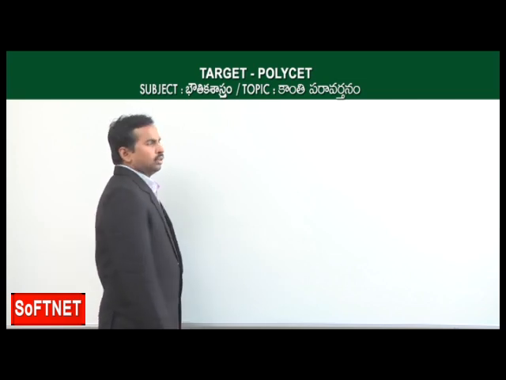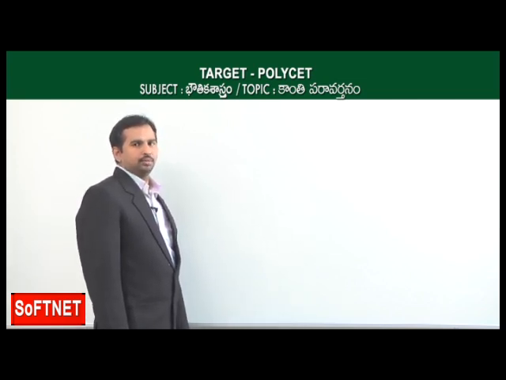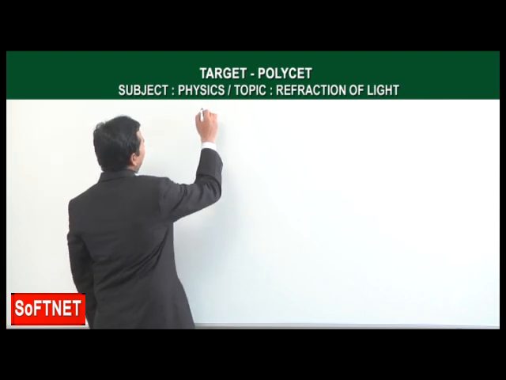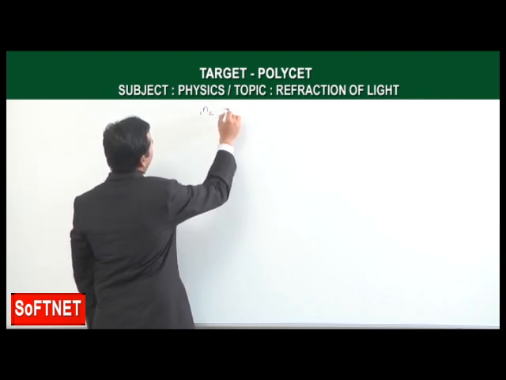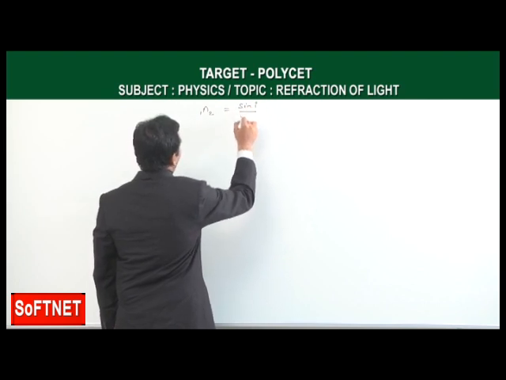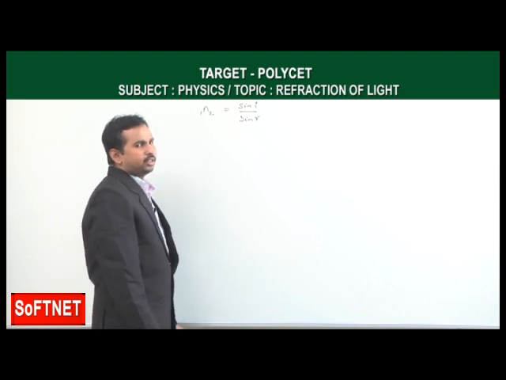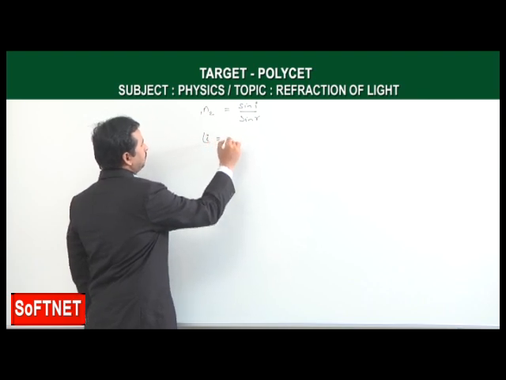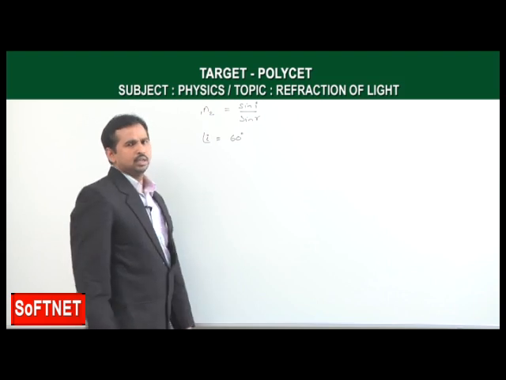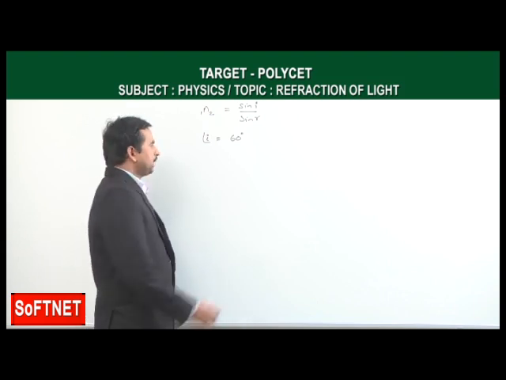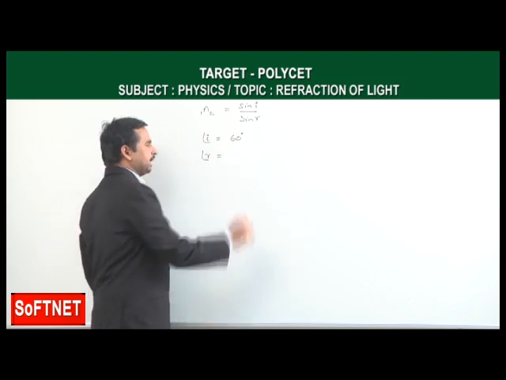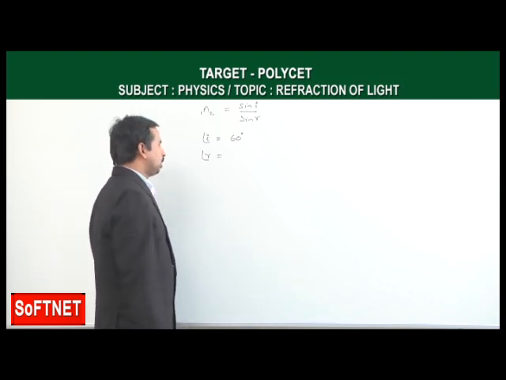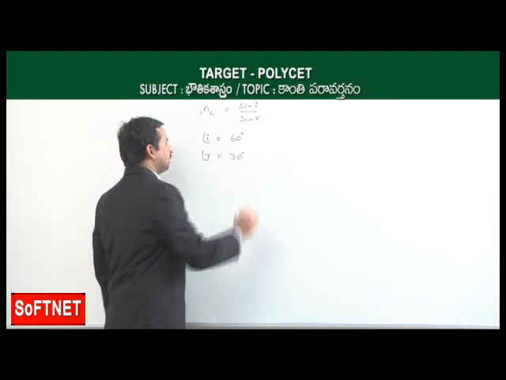Now we will see the refractive index of the given medium with respect to Snell's law. According to Snell's law, N12 is equal to sin i by sin r. Let us suppose a light ray is going from one medium to another. Suppose the angle of incidence is 60 degrees when it starts from a rarer medium like air and enters a denser medium like glass, so that the light ray bends towards the normal. Then the angle of refraction becomes 30 degrees.